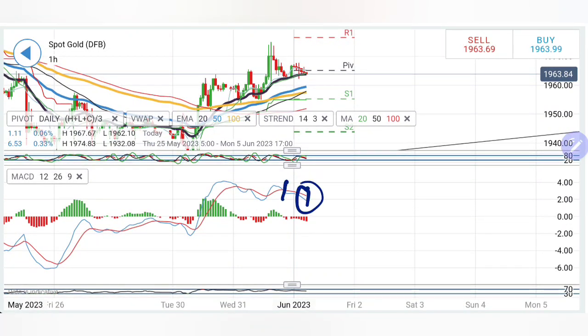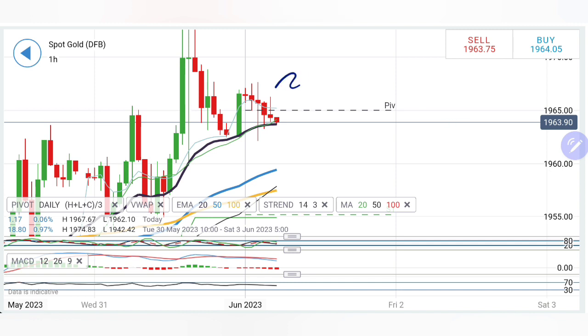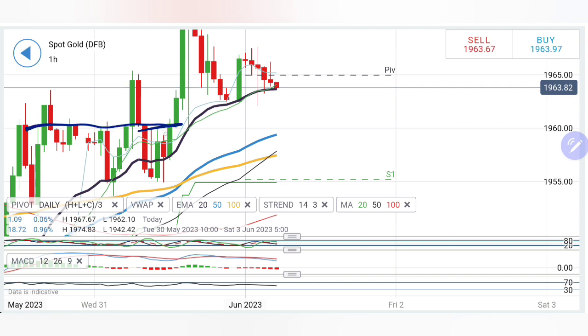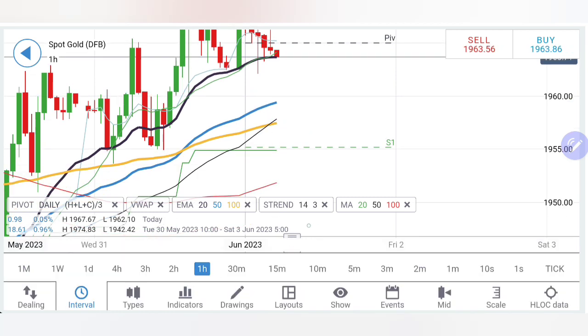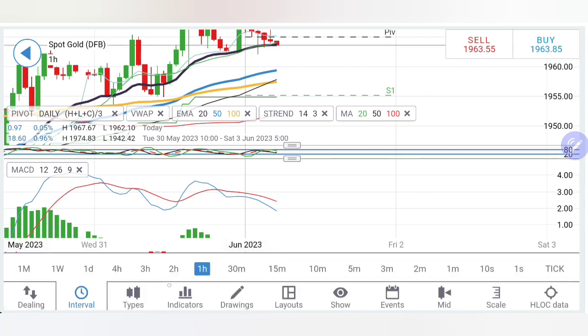Stochastic has dropped, MACD is divergent and bearish looking downward, and RSI is also sloping downward with a negative or bearish bias. On the early charts, resistance is seen at 68–70 levels — if you see it trading above 70, that is the level beyond which you can buy. The 60 levels which were previously support have now been breached and acted as resistance, and then seen a rally — these are now support levels. The zone between 1954 and 1960 is extremely important for gold; breaking below it only confirms bearishness. MACD is divergent and bearish, and can stretch the drop a little further.